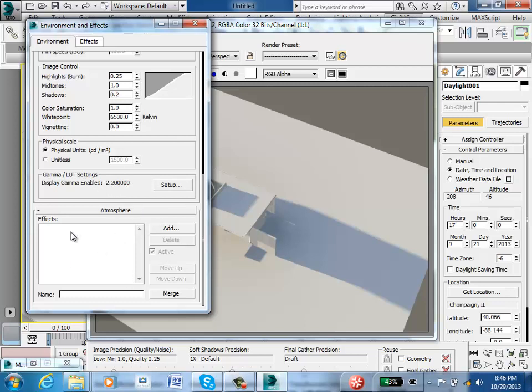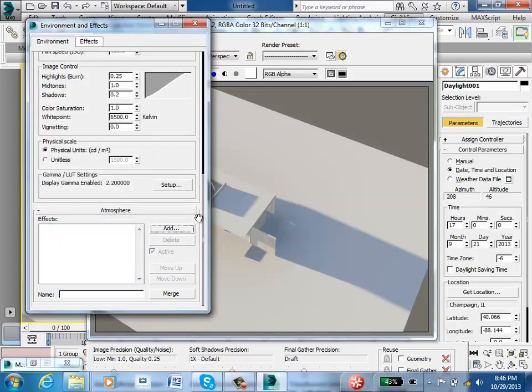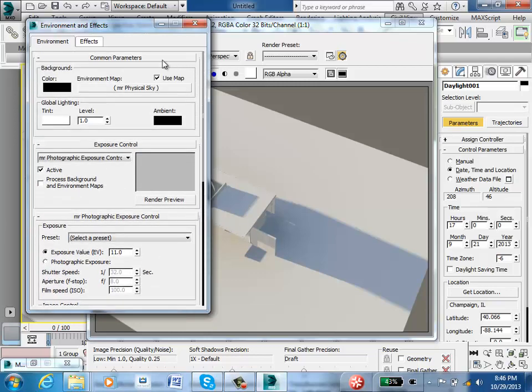And we'll add one effect on Thursday, called volume light, which will allow us to see rays of light in an interior image in order to give kind of three-dimensional qualities to the space. But there's a variety of effects you can do, from fog to volume fog, so on and so forth. You can also download other effects that you can add into your scene. All right, so that covers that.